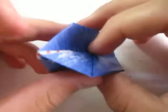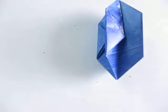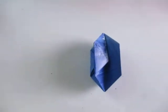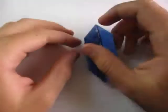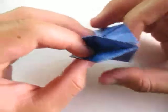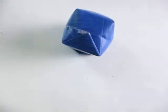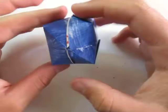Now, guess what we're going to do? We're going to inflate it. So find the side that has the hole. This is the side. And I'm going to have to raise the camera up for this. Just like this. So now you just find the hole. Here's the hole. And you just blow into it. Just like that. It inflates. It can also be a spinner. Like that. Wow. Now to make it a cube, yeah, it's rotationally symmetric, see?